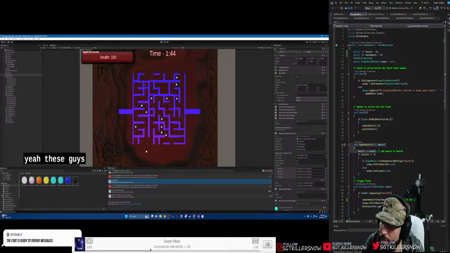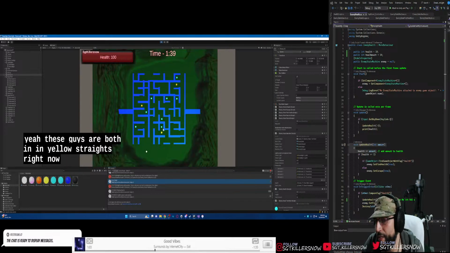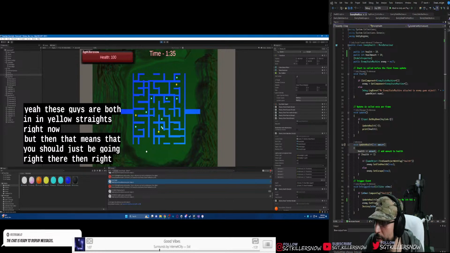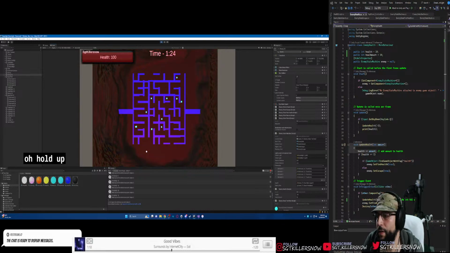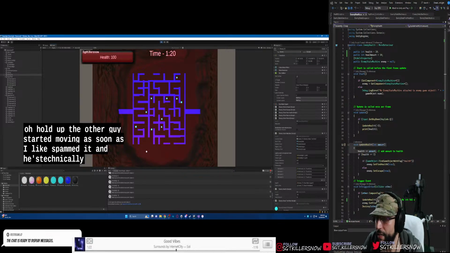Yeah, these guys are both in yellow states right now. But then that means that you should just be going right there then, right? Oh, hold up. The other guy started moving as soon as I spammed it and he's technically dead? What?